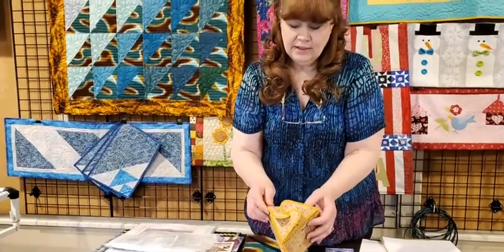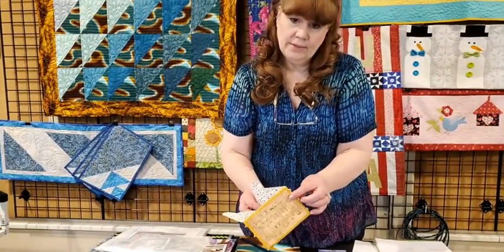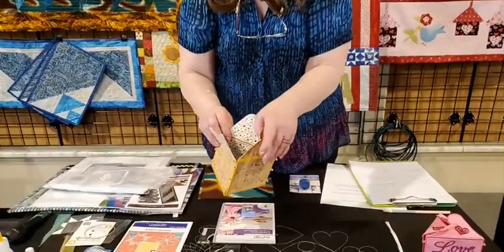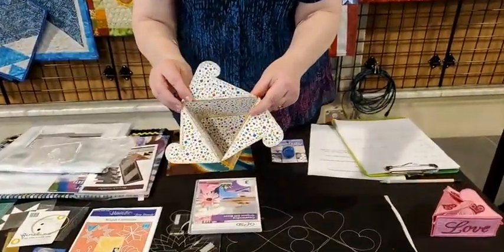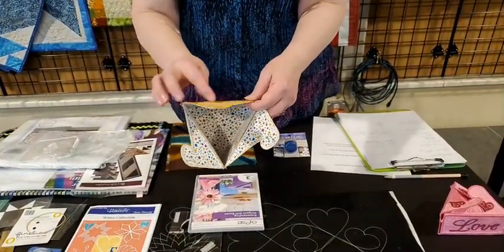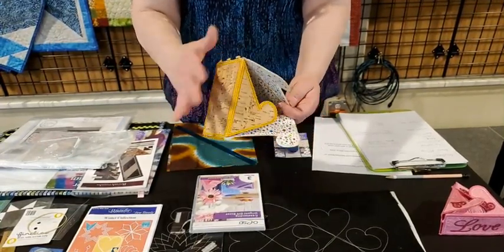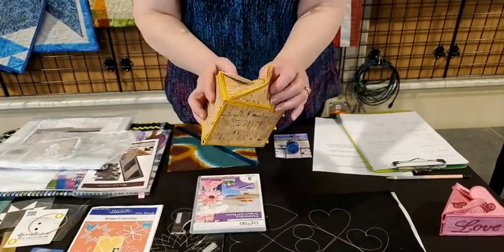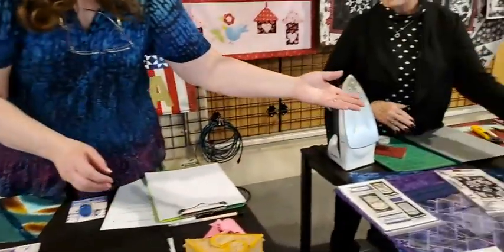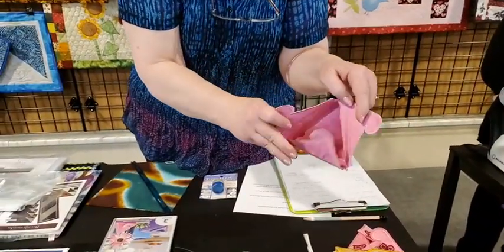Any season or any occasion. I put fabric on the inside. The outside is cork. So the cork I figured would not need to be washed, so I used a tearaway stabilizer instead of a water-soluble stabilizer. So there's fabric throughout. That is going to cover up any embroideries you put on the outside, or you could decorate them with an iron-on vinyl as well. These also unbutton and lay flat. So handy dandy cute little boxes, and Charlotte has a little box over there as well. Just fine. There you go. So again, fabric and fabric on the inside.